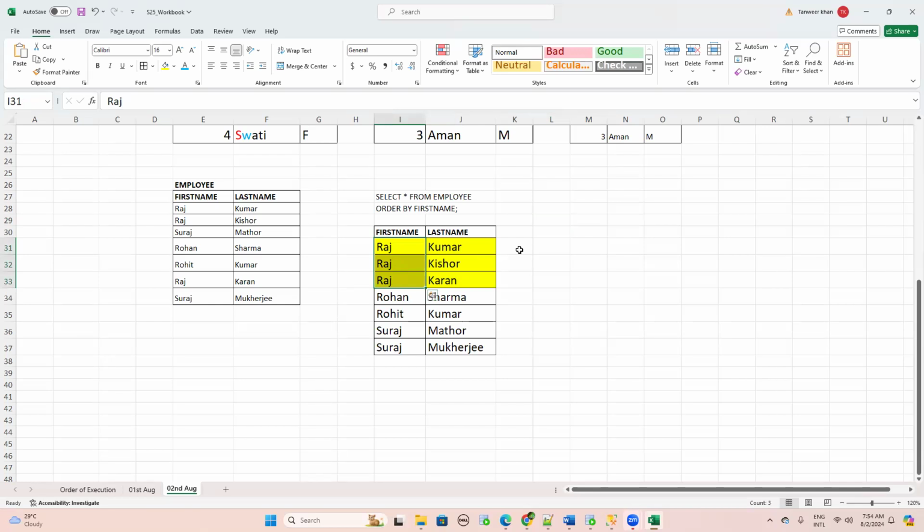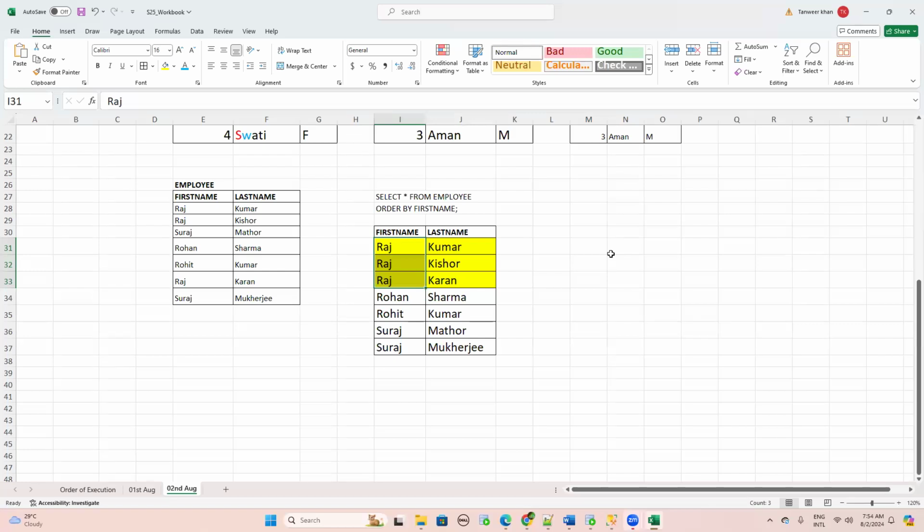Then here the SQL engine will get confused about what to do. The SQL engine will not be able to take any decision because they all have the exact same first name. So now in this case, it is the wish of the SQL engine. It can display this in any order.